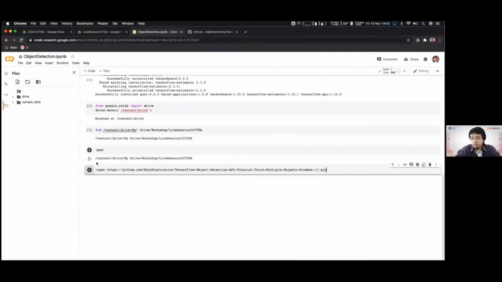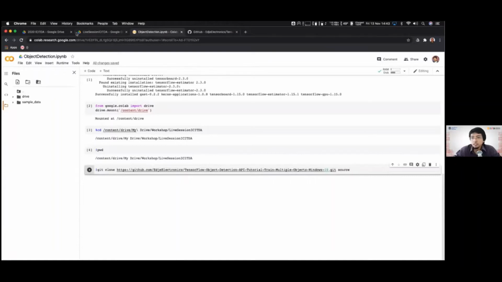Sorry, it's not wget, but git clone, and I would like to name it source, like the data source. So I will clone this GitHub into a folder named source.